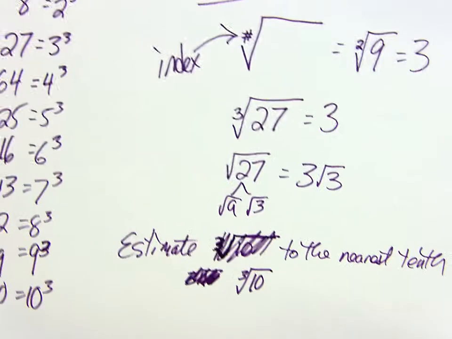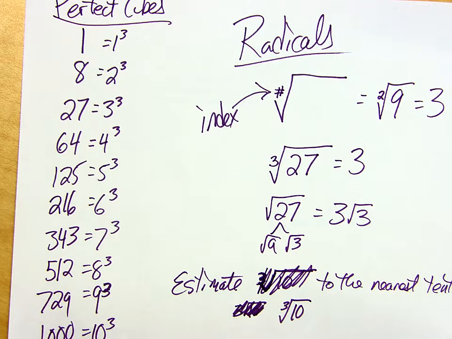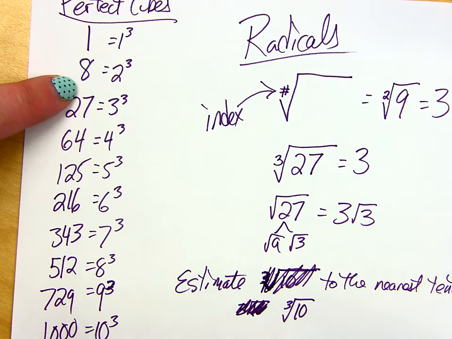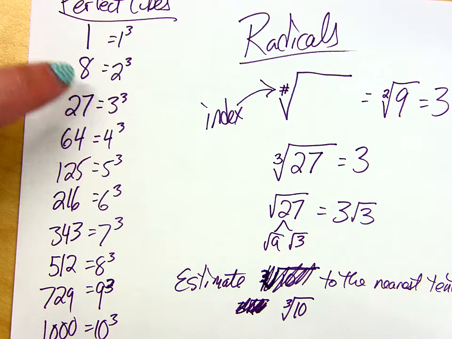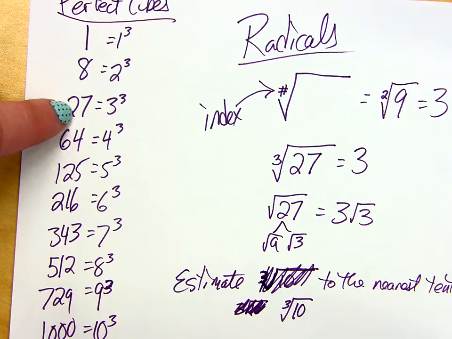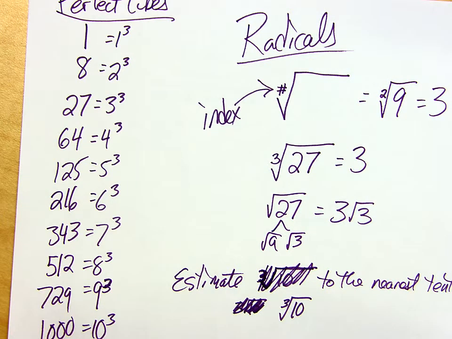So anyway, the cube root of 10. 10's not a perfect cube, but if I'm estimating, can you tell me what the first number is? The cube root of 10 is between what 2 numbers? 2 and 3, right? Because 10 is in between 8 and 27. So it's got to start 2 point something. Now, is it closer to 8 or to 27? 8, much closer. So I'd probably start with 2.1 and see how close to 10 I get.